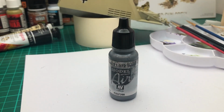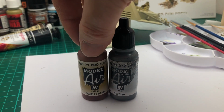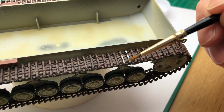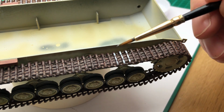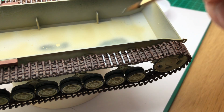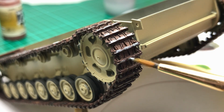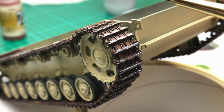So here it is, here's the gun metal and the rust. I just highlighted the areas that would come in contact with the hard ground, the asphalt or cobblestones. There's no point doing the recesses. To be honest, most of that's going to be covered in mud anyway, so you'll hardly see it. There'll be just a glint of metal after I'm finished.